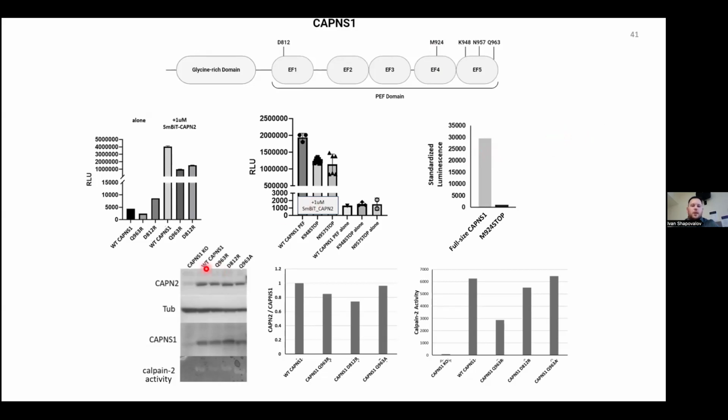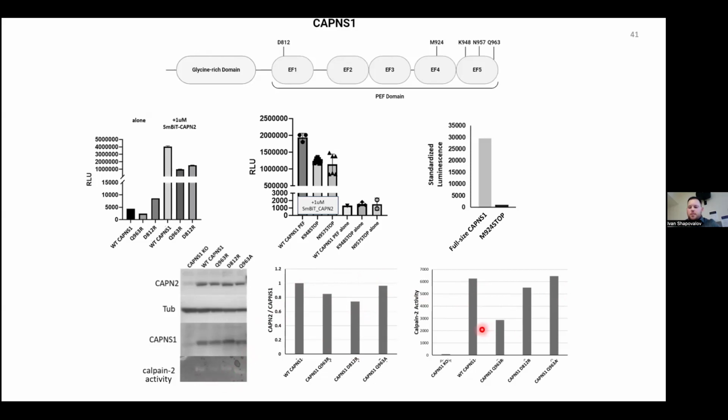Separately, I validated those single site mutations in a live cell model. The way that worked is that I started with CAPN-S1 knockout cells, and then I introduced either wild-type CAPN-S1 or mutant CAPN-S1 into it, and I evaluated how good it was at recovering the expression of endogenous CAPN2, but also how good it was at making an actual active Calpain 2 enzyme. And here we see the quantification of the data. There was some effect on the stability of CAPN2, but depending on which mutation you look at, there was a prominent effect on the activity of that enzyme.